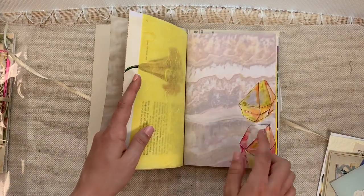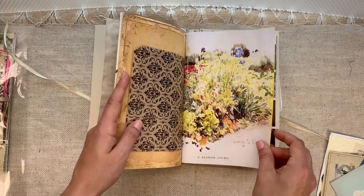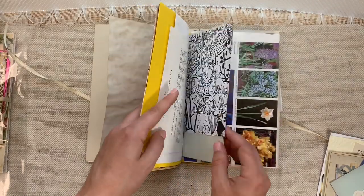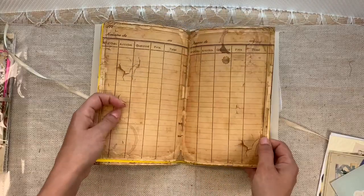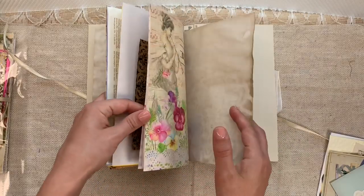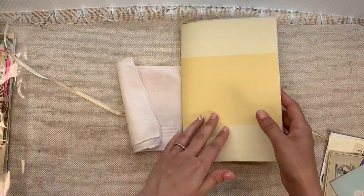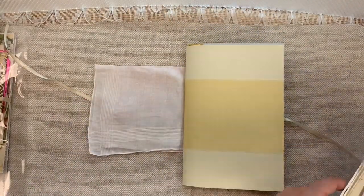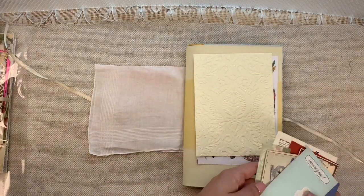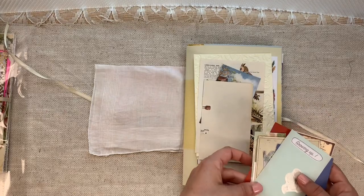Some mulberry paper. This is from my kit Multifaceted, which is about crystals and gemstones. This is from Sketches of Nature. That's my kit as well. This is Studio Denmark. Got book pages. This is the TLC from Paulette. So the other side, I've used that Music Blooms paper. So there's that one. Very bold and floral. And then this is a sheet of stickers. They're all bird feathers.